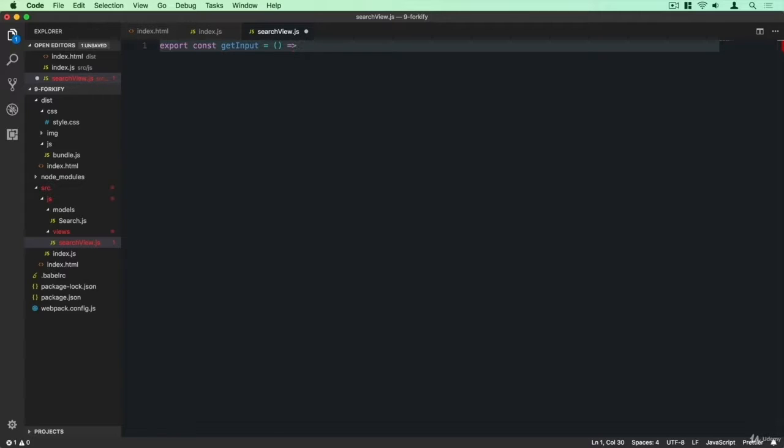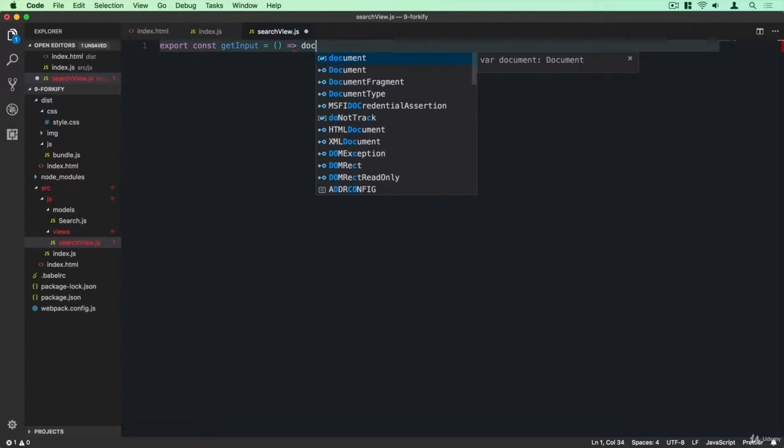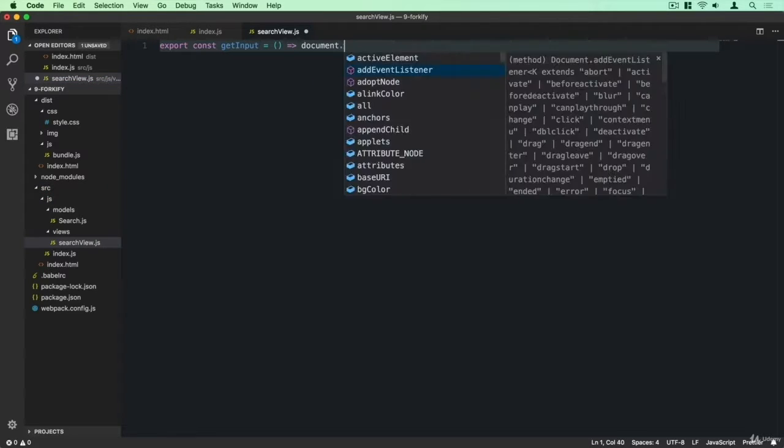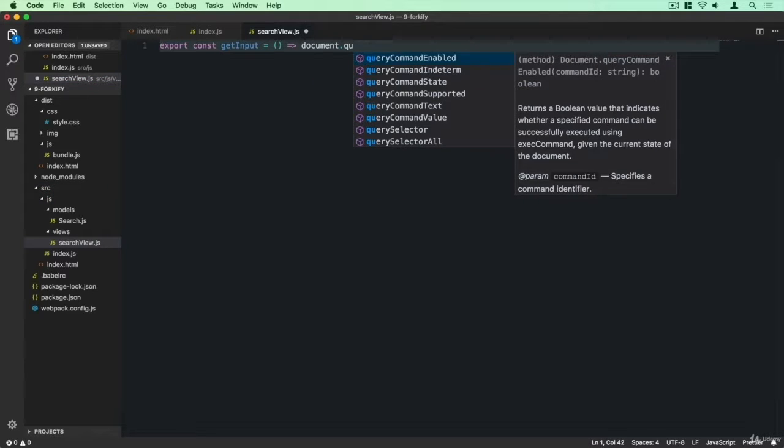So what do we want to do in this function? Well, all we want to do is really to return the input value of the field. So we will select the DOM element, get the value, and then simply return it. Now we could do document.querySelector and all that stuff here again, but I think it's better to have one central variable where we have all of these DOM elements that we need in our app.